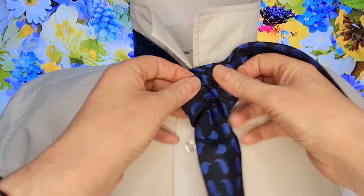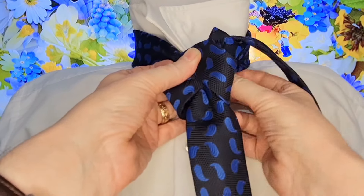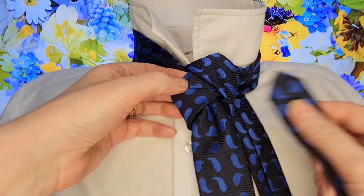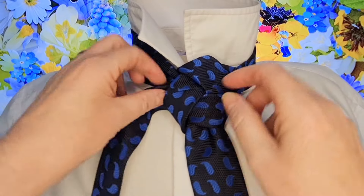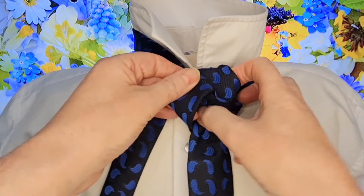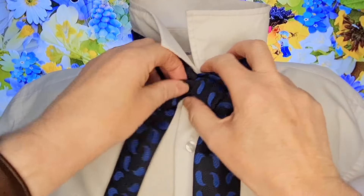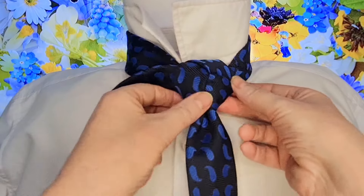That bit can be nice and tight, and that's going to go down the inside of our tie. I'm leaving all this loose — I'm going to tighten up in a minute. Then it's going to come across the front like that, so that you have this trinity bit here. Now we can tighten all this up: holding on to this, bring this one through, tighten this one up, and then tighten this one up, like so.